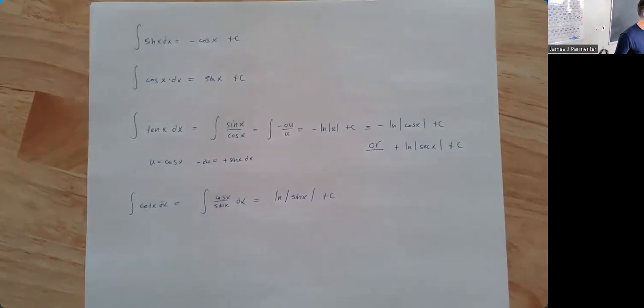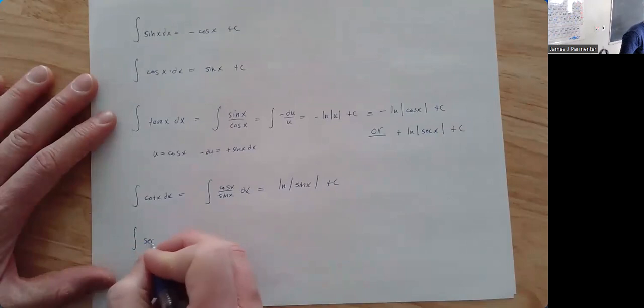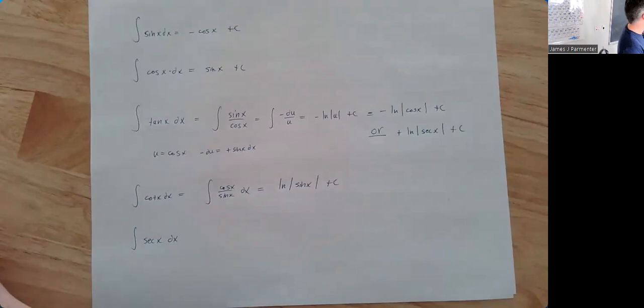But then we've come to the last two. The integral of secant. And I will tell you, there's a story about the integral of secant, which I'm not going to tell you because it's probably boring. But the way that I'm going to show you how to integrate this, or the way we learn it in class, is not how you originally find it. Integrating secant of x actually involves using trig identities and partial fractions, which is kind of neat.